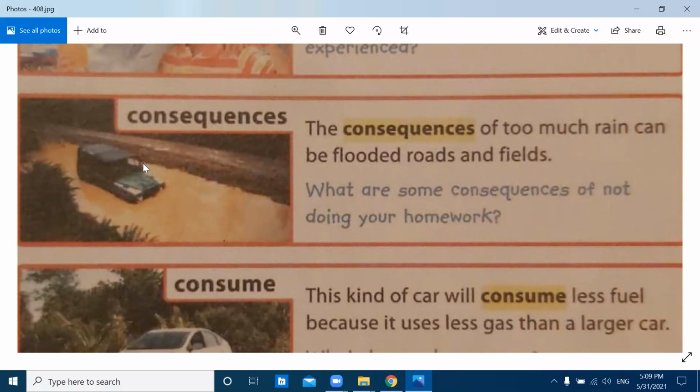Okay, so consequences are the result of an action or an event, like for instance, a snowstorm. One of the consequences may be that there's no school because you can't travel on the roads to get back and forth to school because it's not safe. So this is a consequence of having a snowstorm. Another example of consequence is if your teacher tells you, if you don't stop talking, I'm going to keep you in for break today. The consequence of your talking is that you have to stay in for break. So the result of an action or an event.